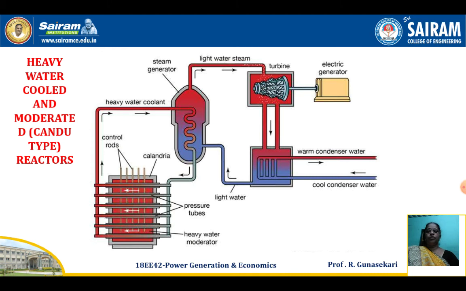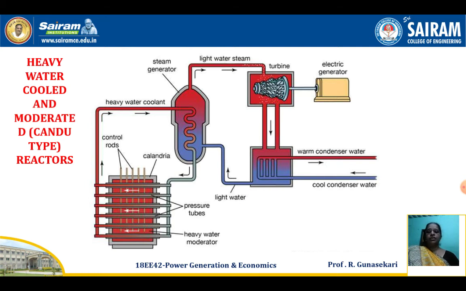Now we study this heavy water cooled moderated reactor in detail, because the previous diagram didn't include the turbine and the electric generator. Now here we clearly include the turbine, electric generator and then the condenser. It is the same circuit diagram only. The ash and red colored block is the reactor core, and the zigzag one is the heat exchanger, and then the turbine. The yellow color is the electric generator, nothing but the alternator, and then the condenser. So these are the main parts: heat exchanger, reactor core, turbine, alternator, and condenser.